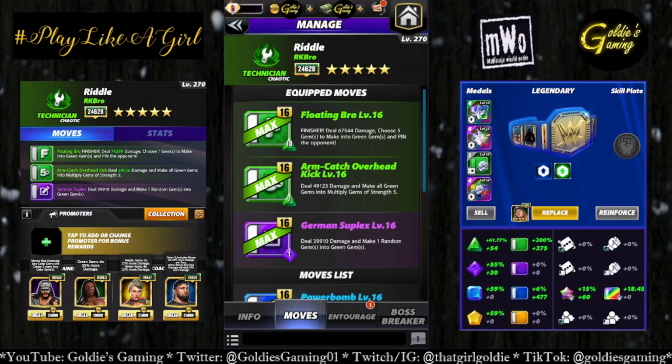So we're keeping double green, and we're bringing in purple 1, which is the German suplex, 1 MP, deal 39,910 damage, and make 1 random gem into green gem. Yes, that is correct. At 5-star gold, he only creates 1 green gem base, which is where the gear would become helpful. Now, again, if you don't have Razor, Showboat King of Kings, Trickster Macho, or Hall of Fame Hall to give you any green gem generation, I do not recommend running this set, because you're going to do nothing, right? You'd be better off running the blue 1 or a different moveset altogether.